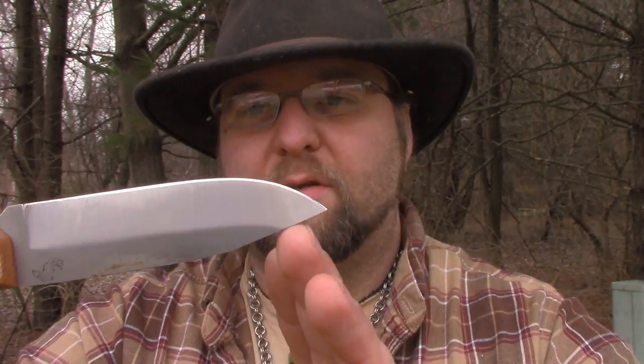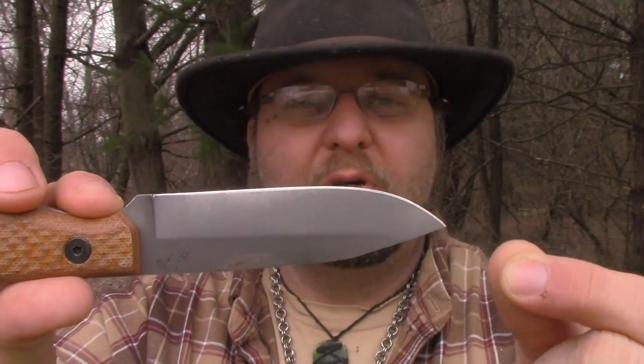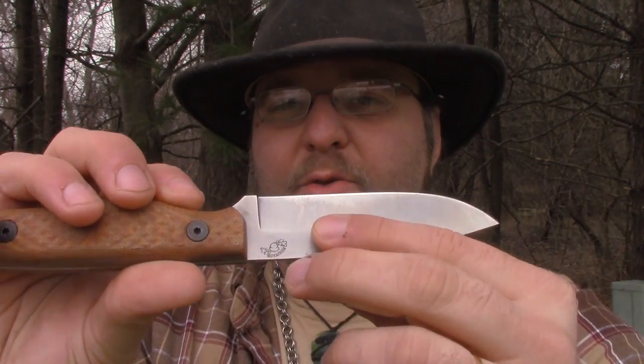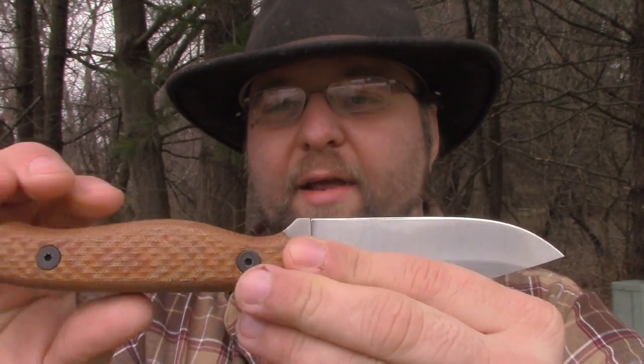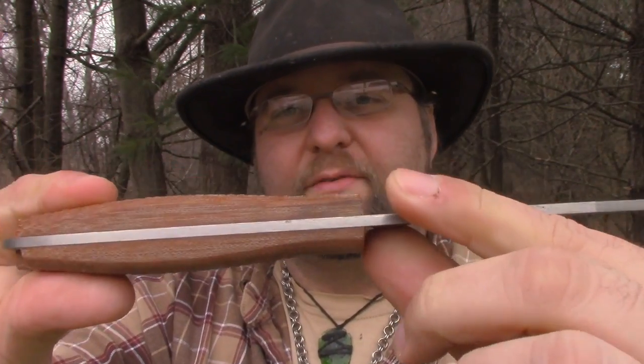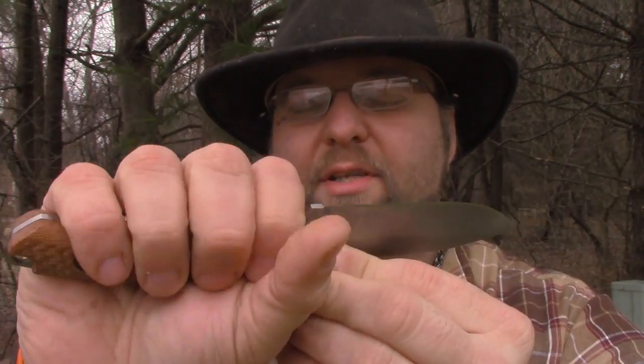But this is my turn to handle this knife and to see what it can do. And right away I can tell you I like the blade profile. A little clip point there is useful. It being a saber grind, it's going to do very fine detailed work. The handle, as far as it goes, I like it. I like that little palm swell that's in there, if you can see that right there. So that's real nice. Fits my hand pretty well. I can tell that this isn't going to be something that's going to fatigue me very easily, so I'm going to be able to work a long time with this handle.